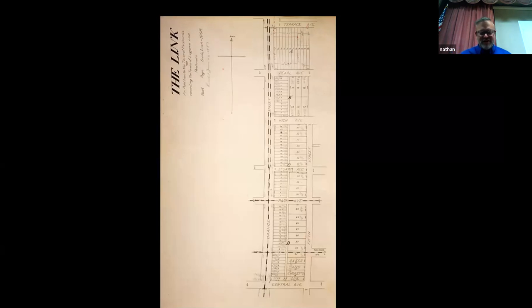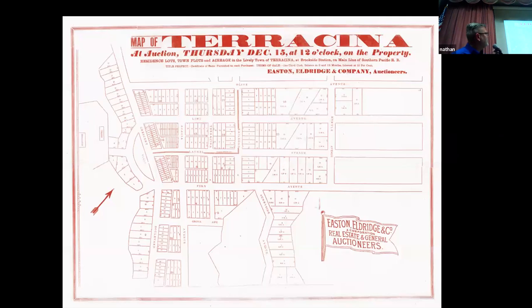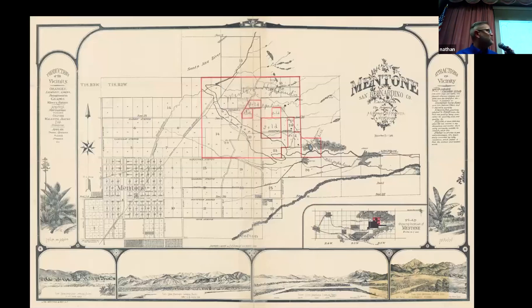But in addition, there's other things that are going on here. To the far west, you have the Terracina Colony, which never really took off. And you know, one day, magically, the hotel burned down. A little bit to the west and north, you had beautiful Mentone. Yay. I often think of a beautiful, beautiful day on the Mentone Riviera. Named, of course, for Mentone, France, right?